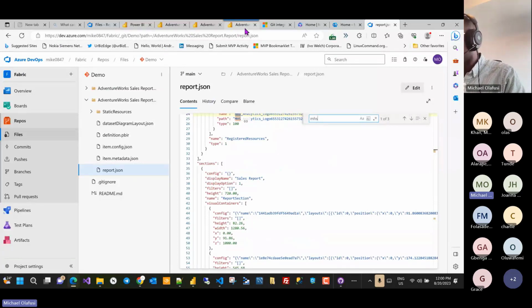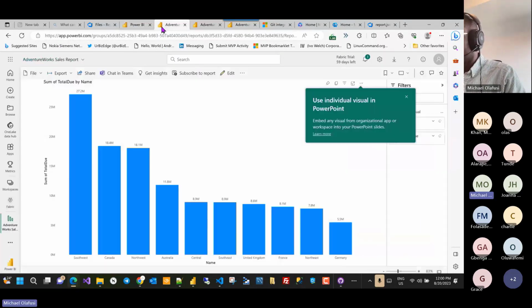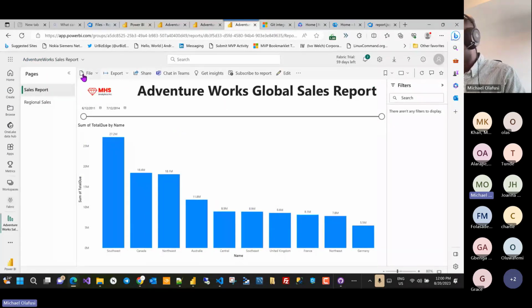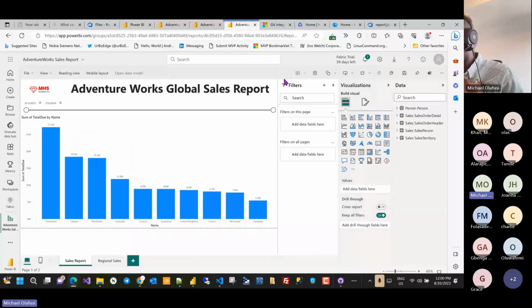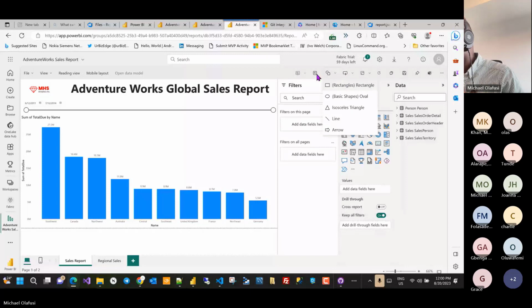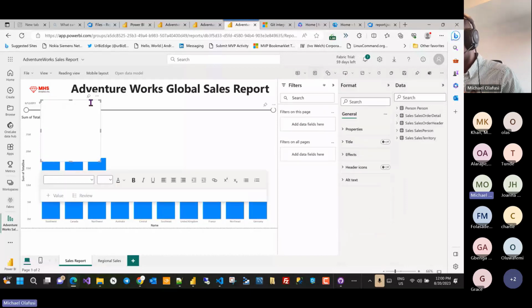I don't even think you can. Let's see. Okay, even changes that you can't do here. I think you can change the logo. I was about to say you can add an image, but I think you can add an image. You can add shapes, you can add arrows, text box. So that's the end.